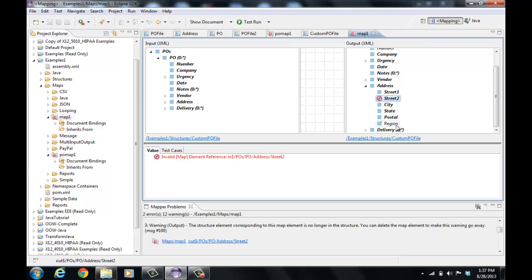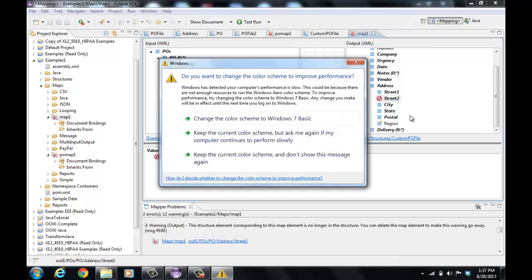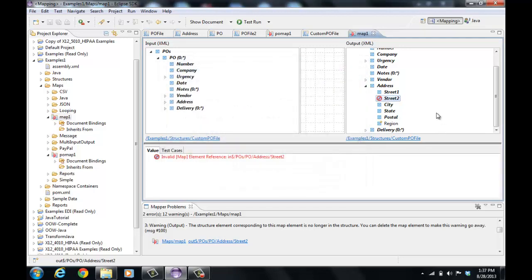And also we see that the region element is there, and it's indicated with a little star indicating it's new. So what it will do is point out anything that's been removed and anything that's been added in the map, but it won't delete anything from the map. So it lets you preserve the mapping instructions if you want, and then you can manually remove these items in the map and manually remove the new element indication. So it keeps these warnings until you address them.